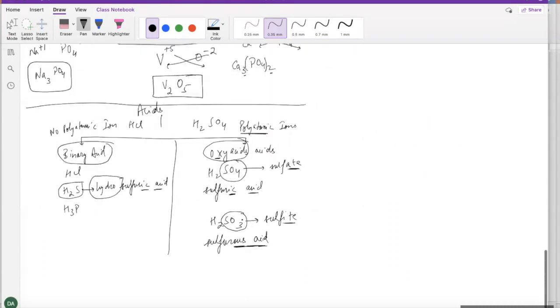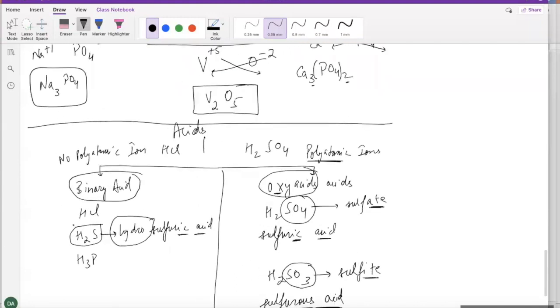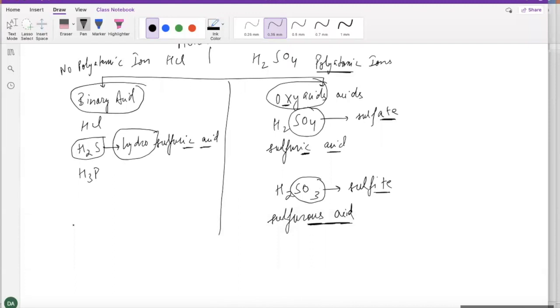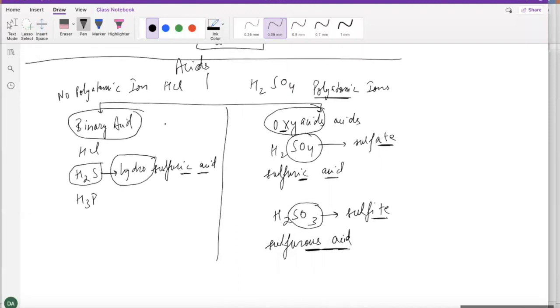So guys, there are going to be no more rules from here, but we need to, again, understand this carefully. So for acids, we have two types of acids. We have binary acids and oxyacids. Binary acids do not have polyatomic ions, no polyatomic ion. Oxyacids have a polyatomic ion inside them. Binary acids use the hydro prefix and ic acid as the suffix. Oxyacids do not use hydro in the front, but they use ic acid or ous acid depending on which polyatomic ion they got, if they got ate or if they got ite. Okay, so I hope that makes sense, guys.